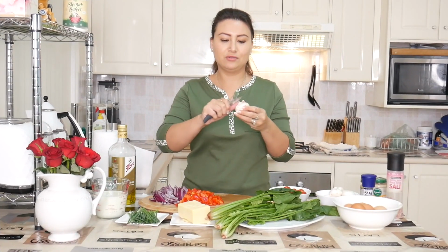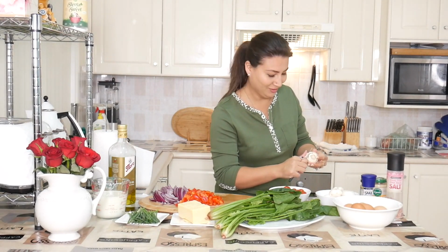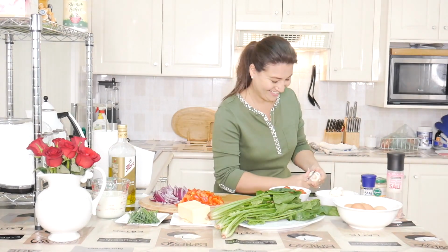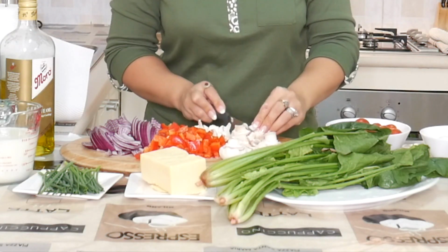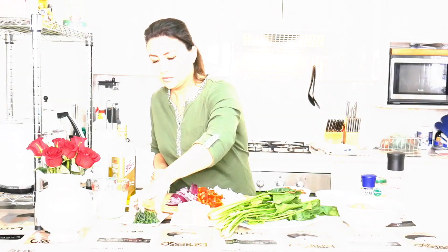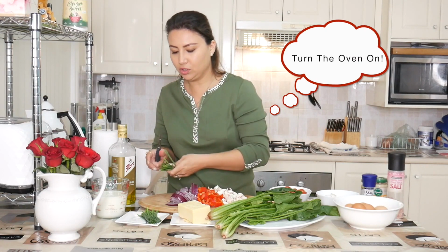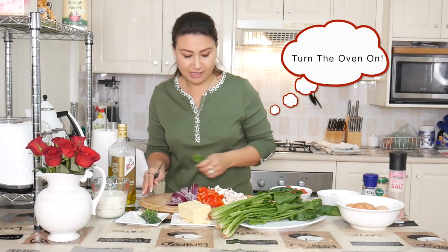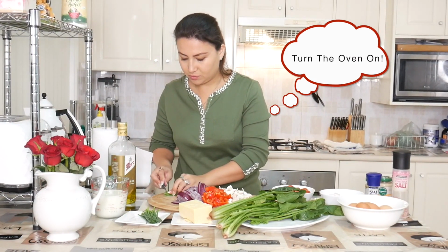I always like to just peel it. I've got my bin here, by the way. I'm not just putting it on the floor. Now for my chives, I'm going to chop up half of it to cook, and the other half I'm just going to put in there with the egg batter. Chop these up.